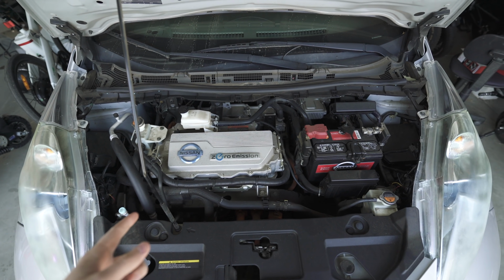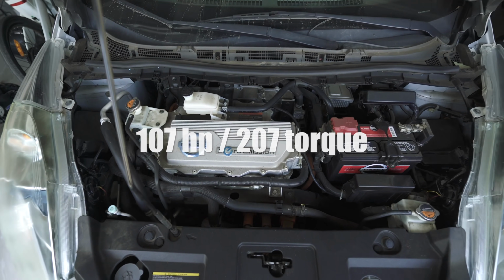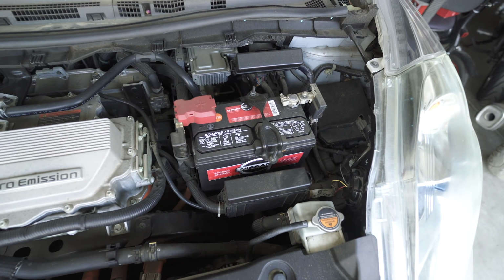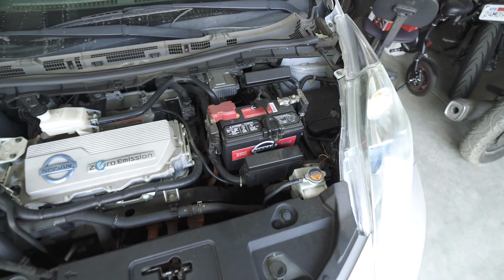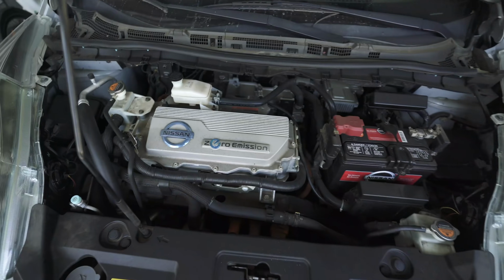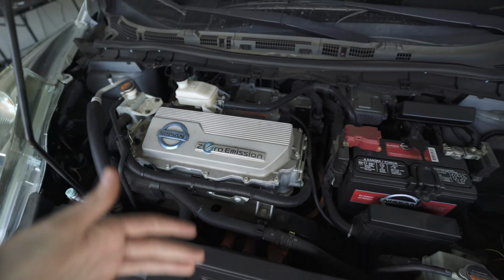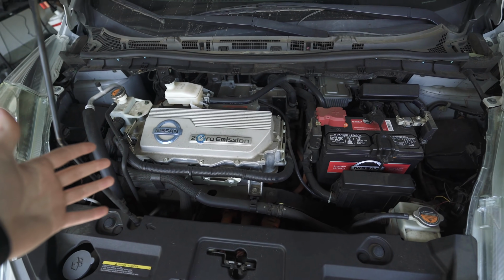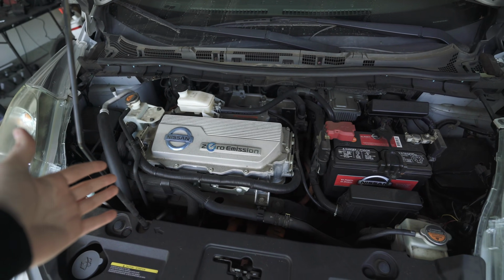The Nissan Leaf has a 100 kilowatt, around 200 pound-feet of torque electric motor. It's a traction motor, and it has a 12-volt accessory battery here that the solar panel on the back actually trickle charges. So that's pretty cool. Nissan added what looks to be a valve cover. It's kind of funny. Most people, when I open up the engine bay and show it to them, say, oh, it's a hybrid. I thought you said it was an electric. I said, no, that's an electric. Anyway, that's kind of funny.